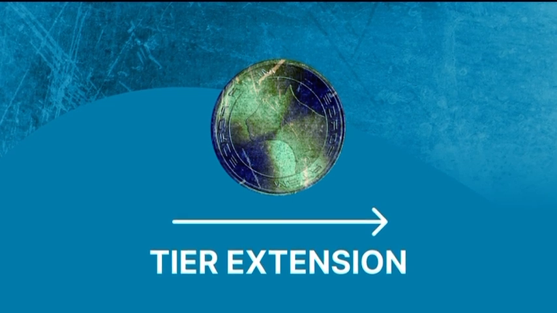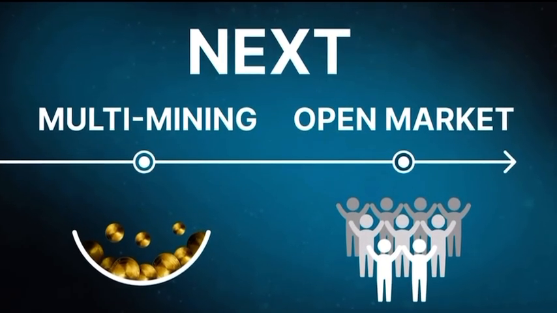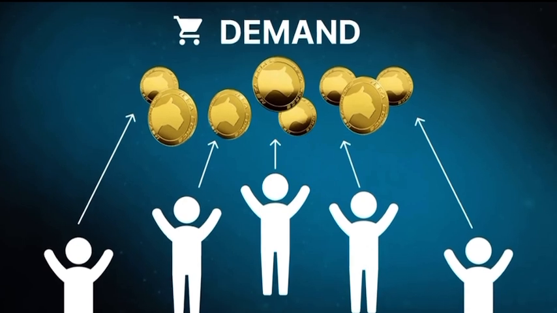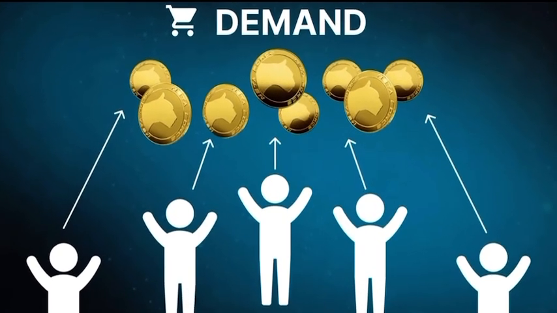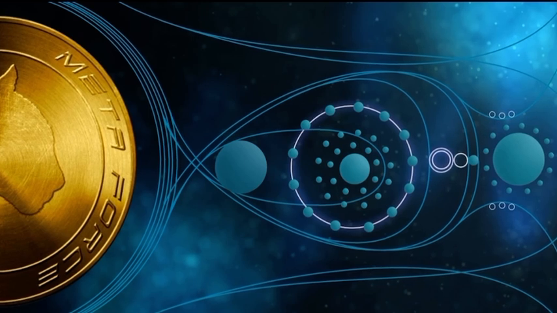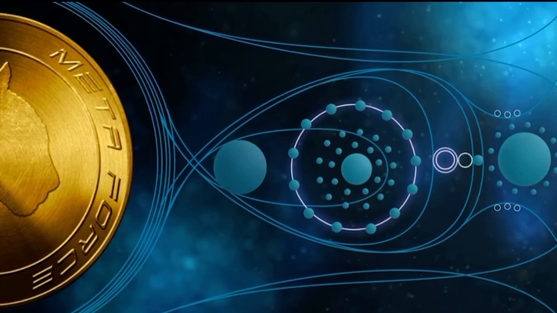As soon as the multi-mining period ends, the next period starts. The coins will already be on the open market, and their price will depend on supply and demand. But in Metaforce, everything is already prepared to increase demand and reduce the Force Coin supply. Our coin will be needed for everything. All marketing plans will work on Force Coin. We will have a lot of products that can only be purchased with the Force Coins.